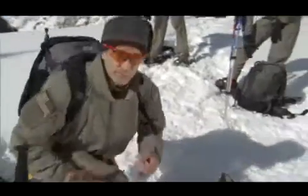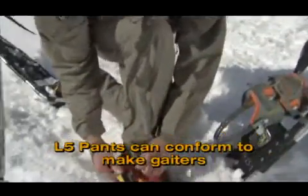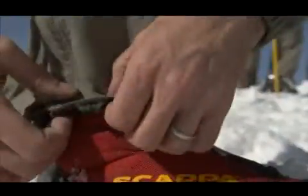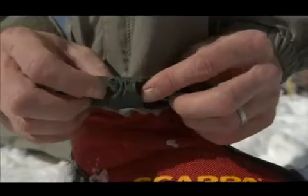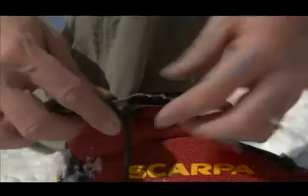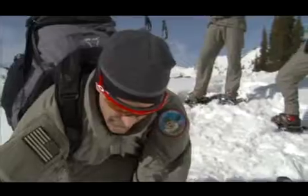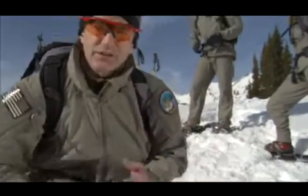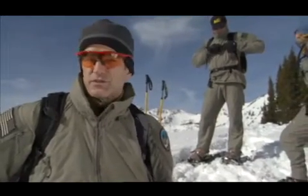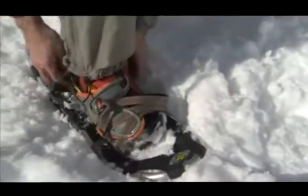One of the things that you can configure on your own with the level 5 pants is something that makes the pants work as a gaiter. If I was walking around in deep snow right now, I'd end up getting a lot of snow in the top of my boot. So inside the leg cuff, or the ankle cuff, on the level 5, there are tabs on each side, and these are delivered with some elastic cords that you can put in so you can tie the pants down over the boot to act as a gaiter. You can use a piece of 550 cord. Every level 5 is delivered with pieces of cord so that you can do that. It can be used on exposure suits as well, and also for the level 7. So if you don't have gaiters and you need them, a piece of cord that weighs a few grams can substitute, especially with this shell.